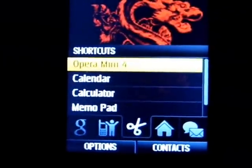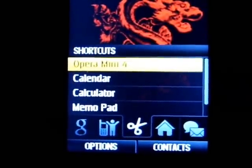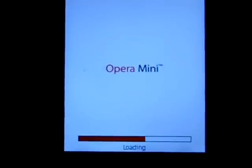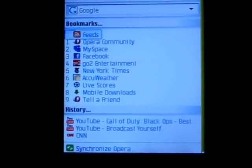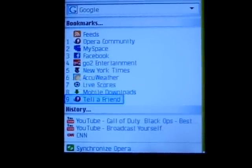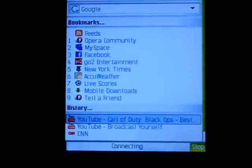And definitely you must download Opera Mini 4, because this browser is really not the best. It's decent, but for doing HTML and things like that, it's lacking. Here's an example. Let's go to YouTube to show you how YouTube actually works.